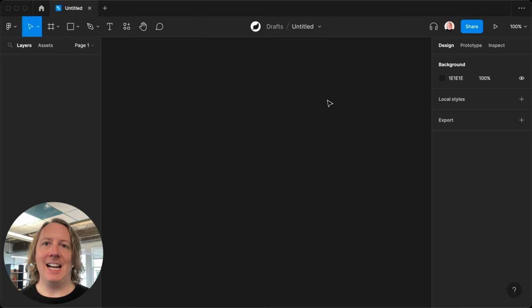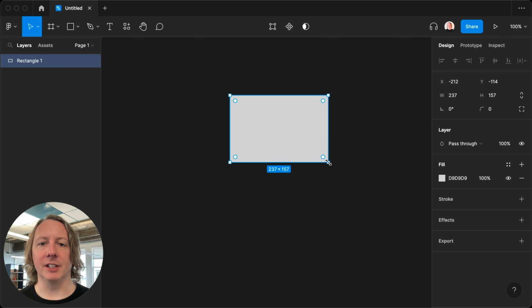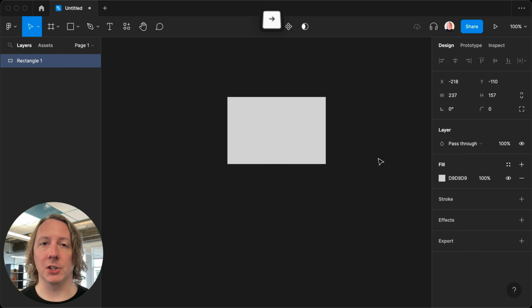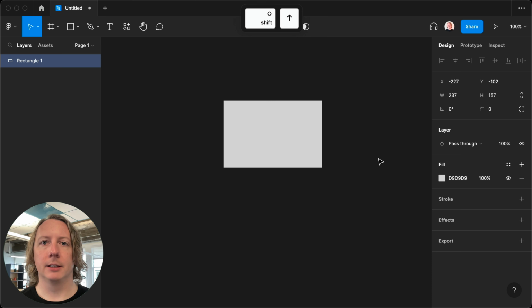Hello. Today I'm going to show you a quick tip on resizing objects using your keyboard arrows rather than going to the design panel. Let's create a rectangle here on the canvas. And while it's selected, if we use the arrow keys, it can be nudged around the canvas 1 pixel at a time. Or when holding Shift while using the arrow keys, it will move according to your big nudge setting.